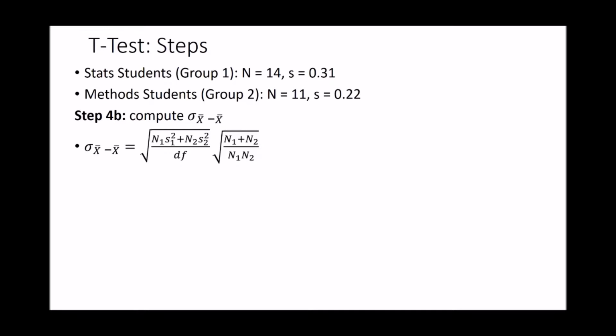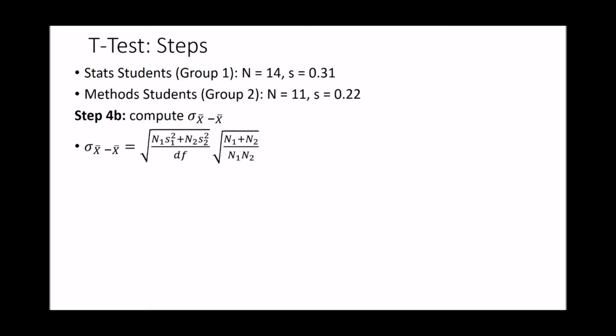Your book, just a quick note, where I have DF, that's degrees of freedom. Your book will have the actual degrees of freedom formula down there. It's just easier for me to have degrees of freedom. So it's the exact same formula, but since we know the degrees of freedom already, we can just plug that in. All right, so let's take a look at the numerator of the left side of this equation here.